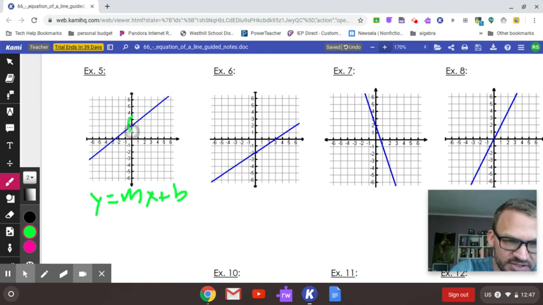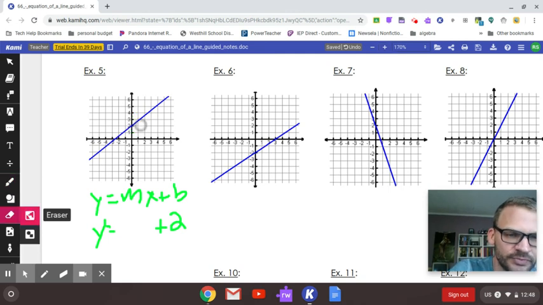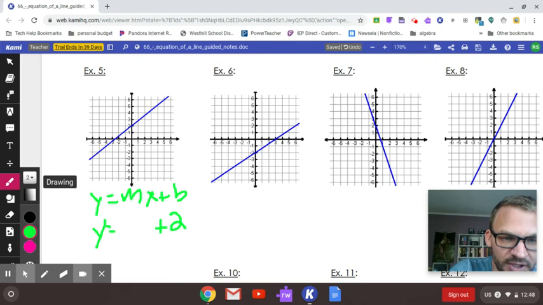Now the easy one is our y-intercept. That's where it crosses. So if we look there, it crosses right at a 2. So we know we're going to have a plus 2 for our y-intercept. So we're always going to have a y. Now we got to find our slope. So we know that right at that spot, we're at a 2. So let's count to our next point, which would be about right here. That's our next solid point.